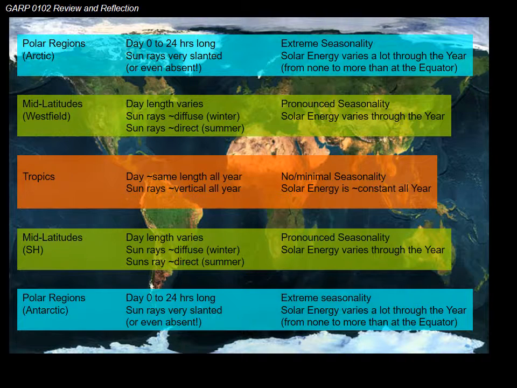Here we have the basic climate zones of the planet. We talked about this. We have the tropics. Then we have the mid-latitudes of both hemispheres, right? So mid-latitudes in the northern hemisphere would be the United States, Europe, parts of China, parts of Russia, certainly. And of course, we also have the mid-latitudes of the southern hemisphere, and here you can think Australia, South Africa. And then, of course, you have the polar regions of the world, both the Arctic in the northern hemisphere and the Antarctic in the southern hemisphere.